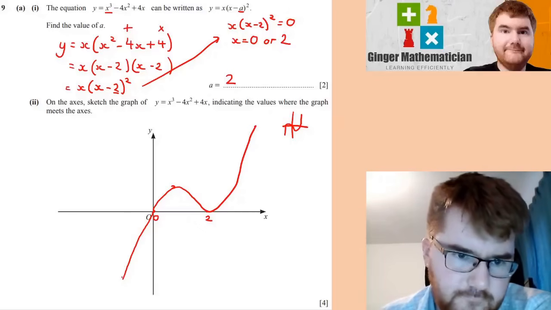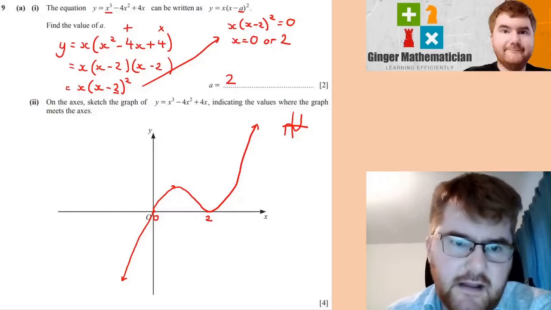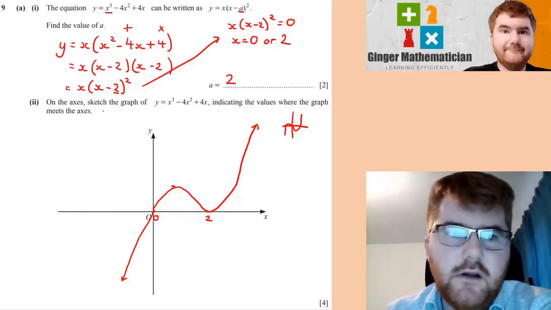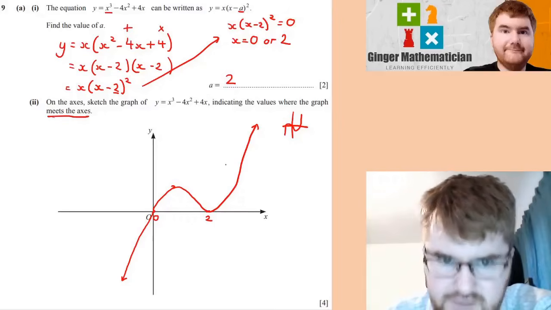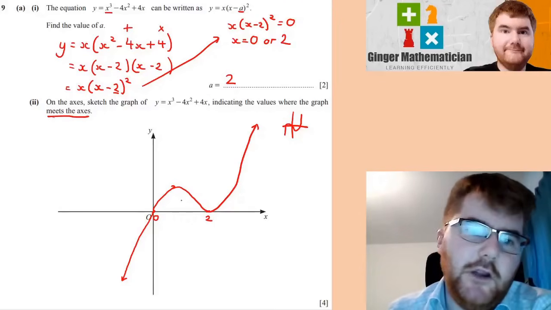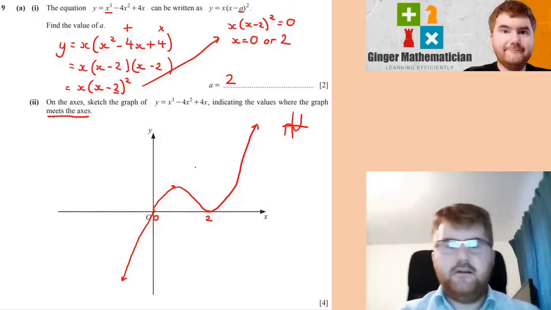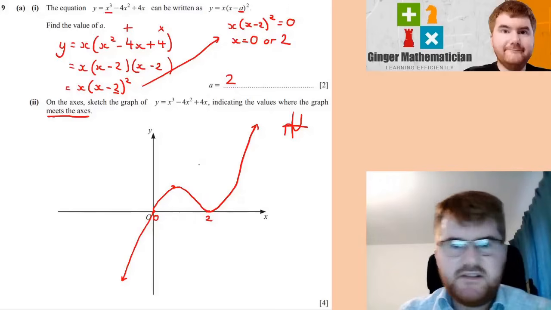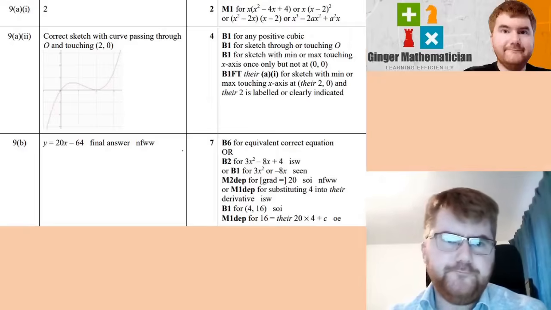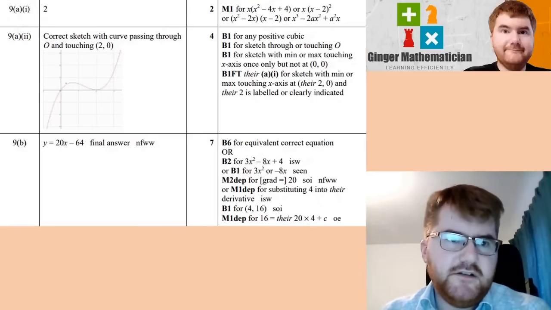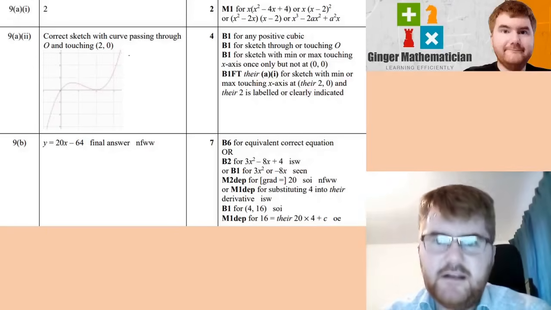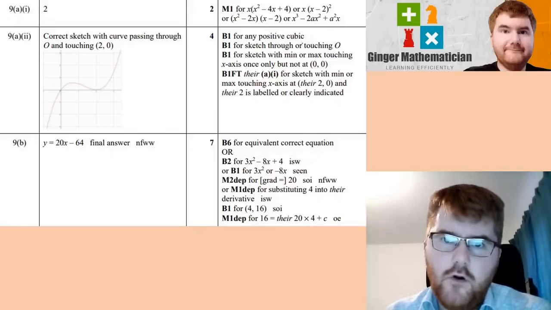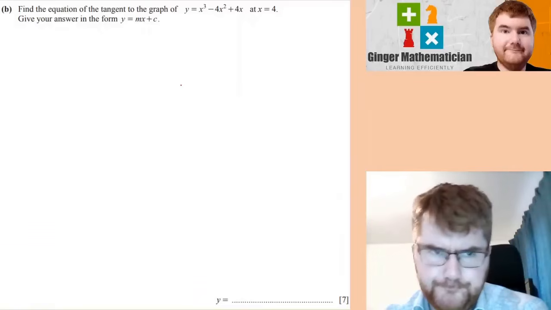Okay, so notice that I've followed the instructions of the question where the graph meets the axes: it meets at 0, 0 and meets at 2, 0 as well. There is some sort of local maximum, but that's not necessary for this question. You'll see in the mark scheme, if I go forward to the mark scheme, here's your graph. It's going through the origin, going through 2, 0, the positive cubic, and it's the right shape as well. So you can see I pick up all 4 marks.